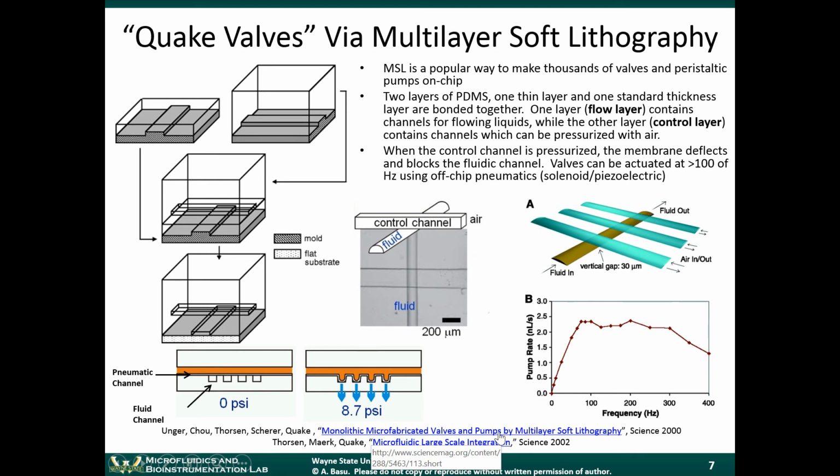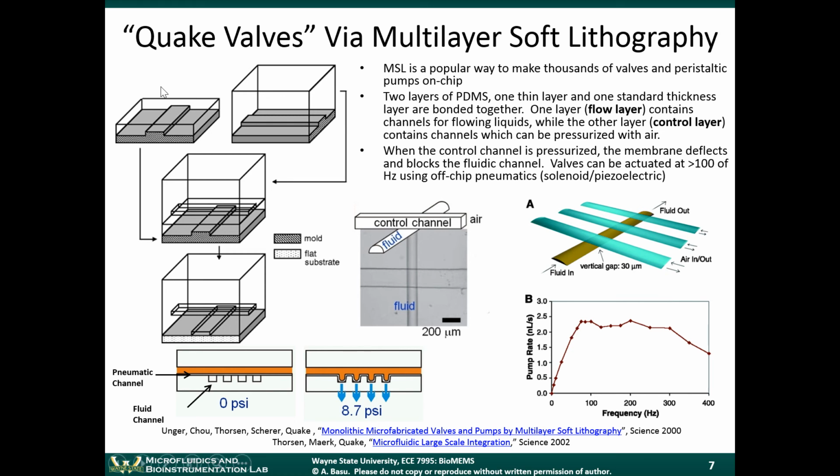And so in the notes I've included links in here, so you can click on them to see them. Now, these links go to the respective journals, so you will have to be on campus in order to access those links. If you're accessing from off campus, you have to turn on your VPN in order to access those articles. But if you're interested in this kind of stuff, these are very interesting papers from Stephen Quake's group, who's one of the very well-known people in the microfluidics field. He used to be at Caltech. He's now at Stanford.